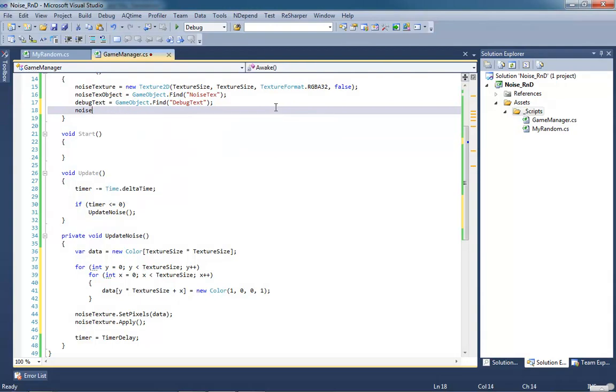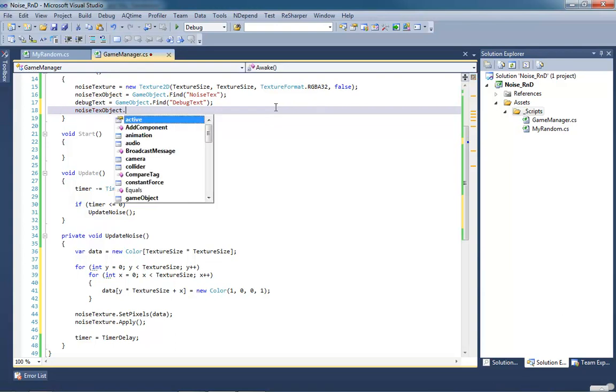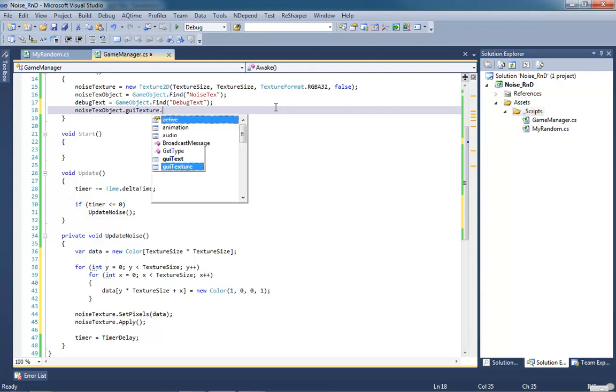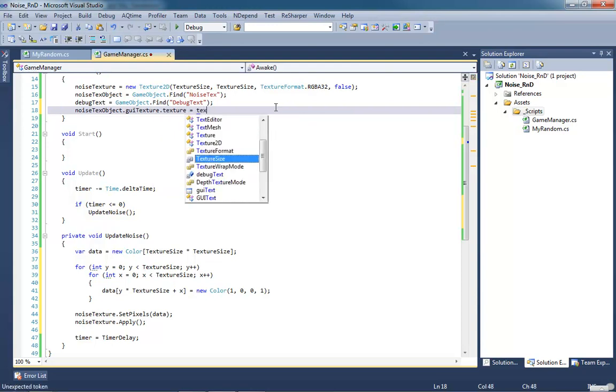Oh, helps if you call the right object. So go to our GUI texture and then set our texture equal to noise texture.